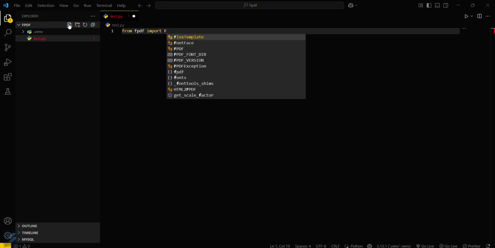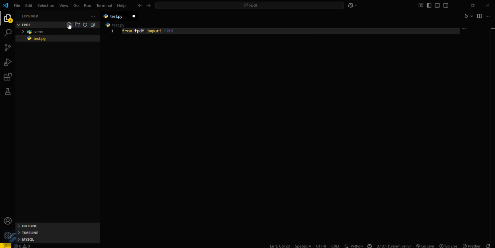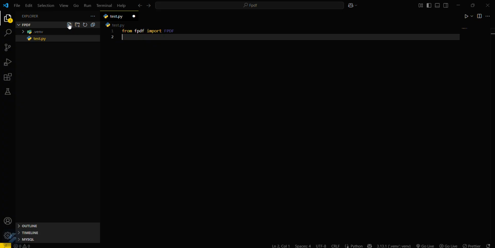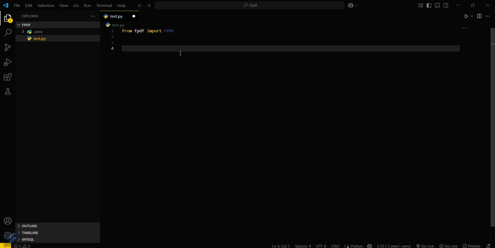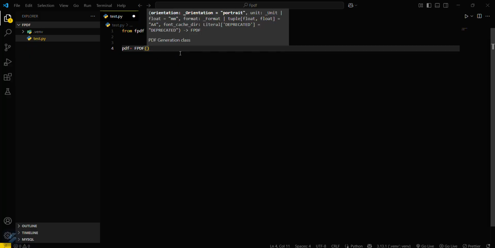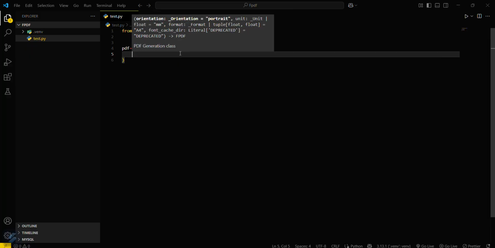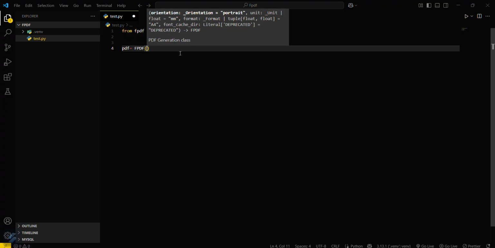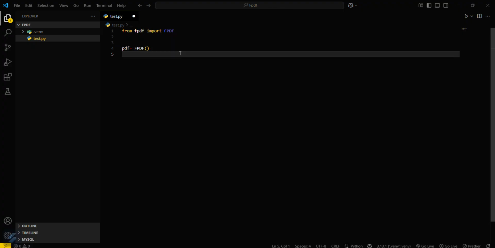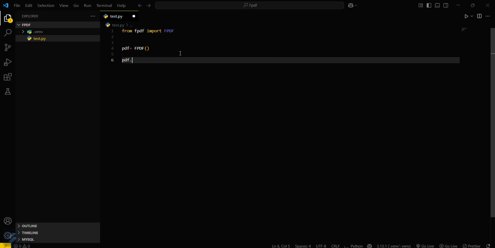As I am importing a particular class from this module, I will type from fpdf, that is the library which we are using, and I am importing this class. Now I have to create a PDF instance using FPDF, this one, and then pdf.add_page(). This will add a page.